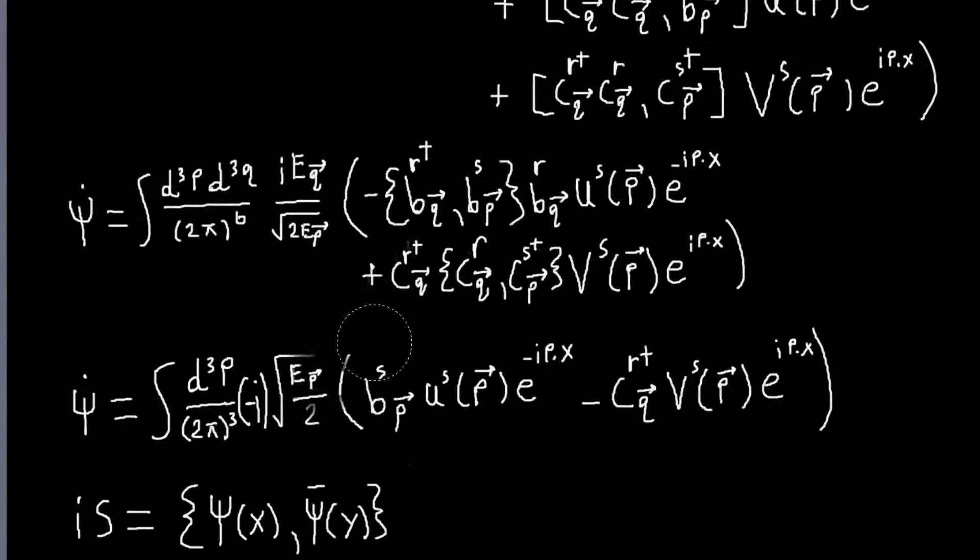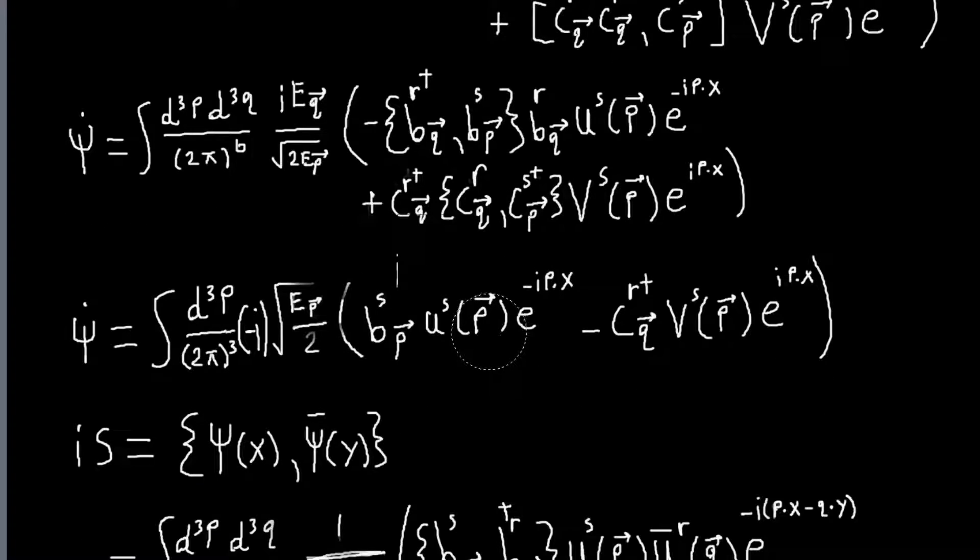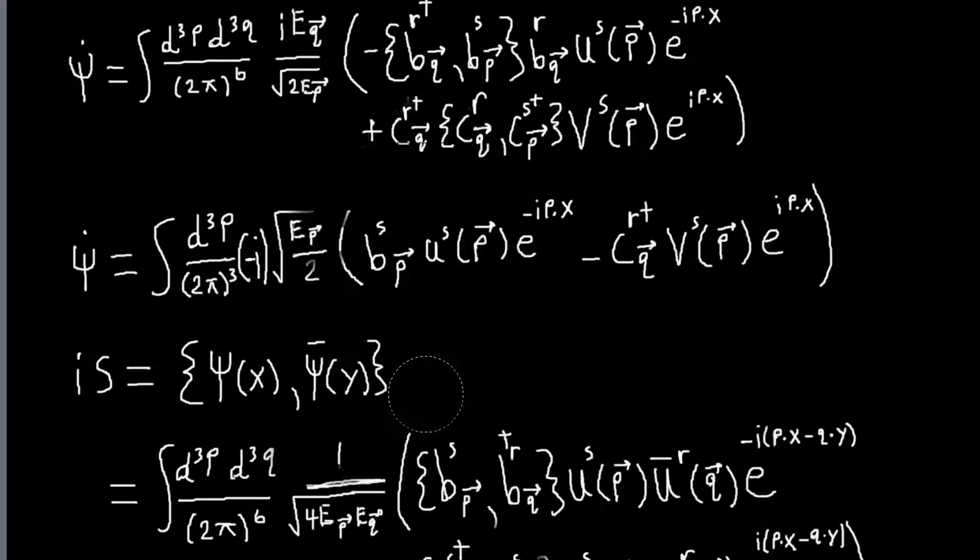And so what is important are the propagators, and we're going to need the Feynman propagator to define our time-ordering operation. So there was a similar thing for the real scalar field, we defined the propagator as the commutator of phi x and phi y. And you can work that out. And so here we do the anti-commutator of psi and psi bar will be our propagator.